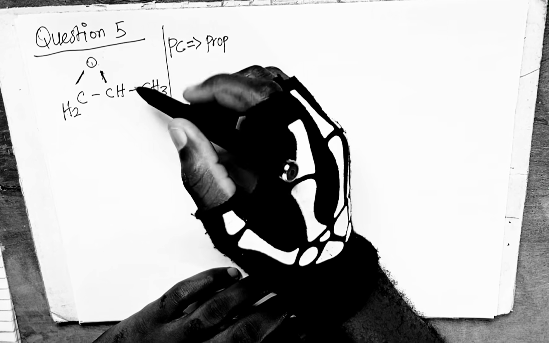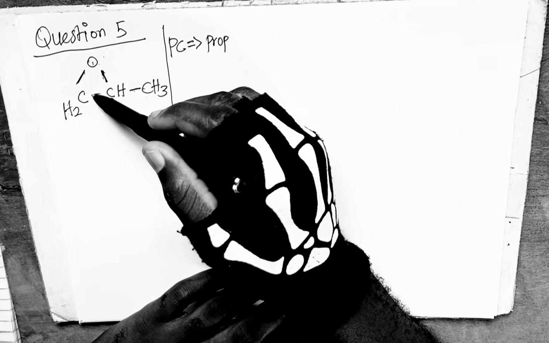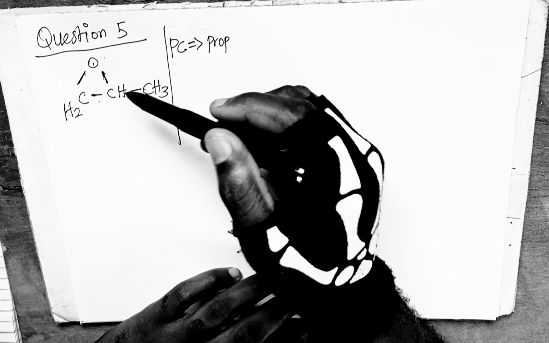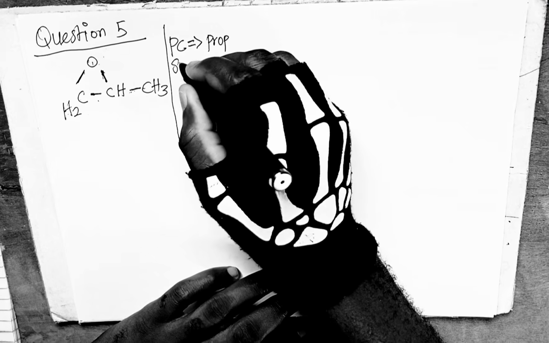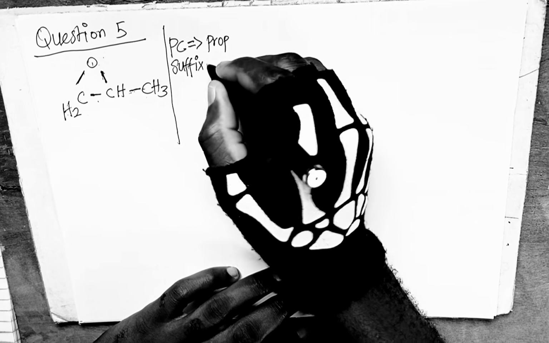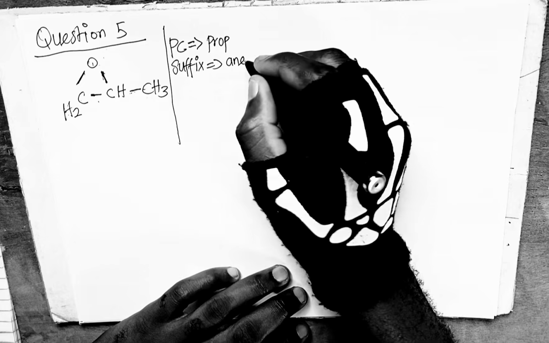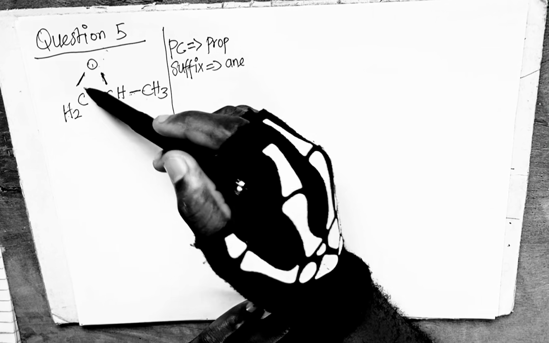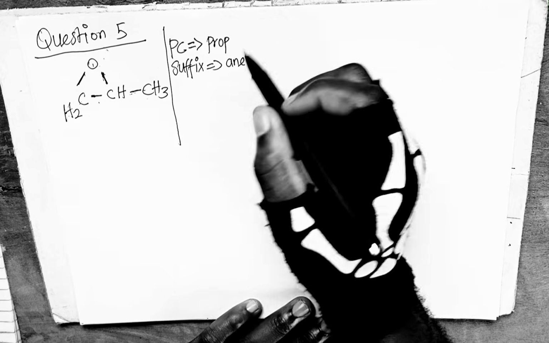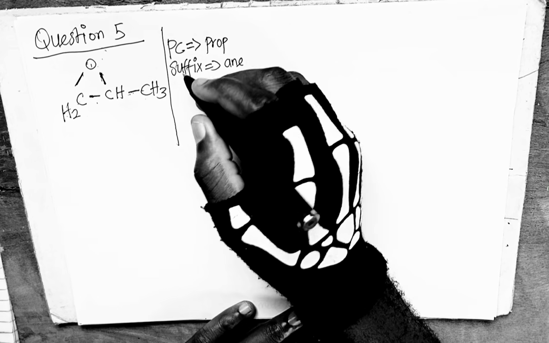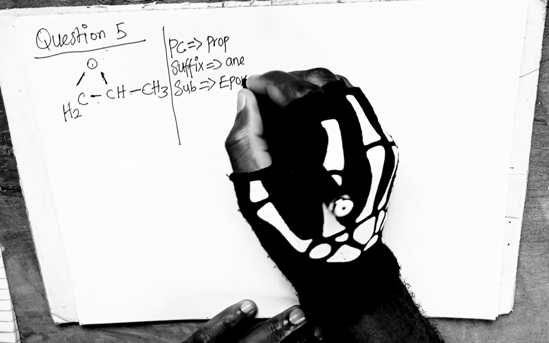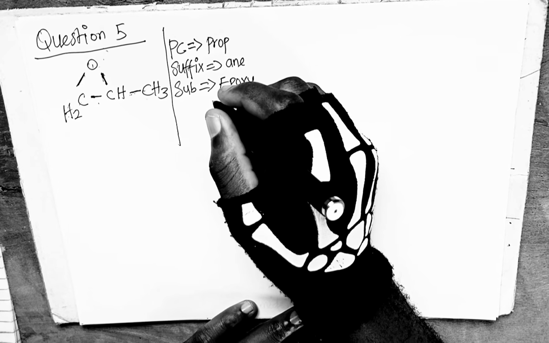So what we are going to find is the suffix. Since there's no functional group, we are going to use this single bond. A hydrocarbon that has a single bond is what? The ane, the A and the N. So what next? What substituents do we have here? This substituent, O bonded to 2 CH, is called epoxy. So the substituent is epoxy. Remember alphabetical order.